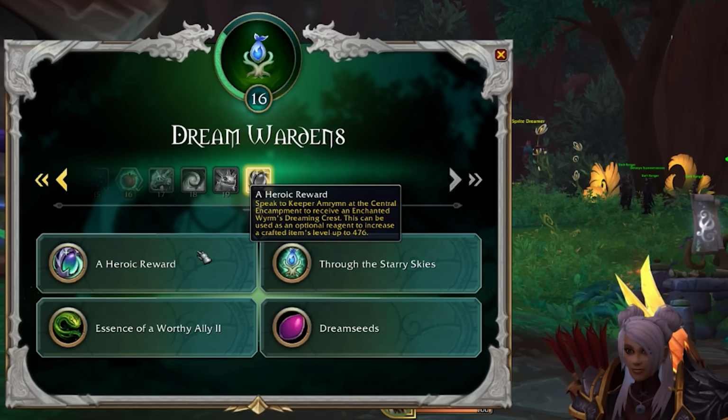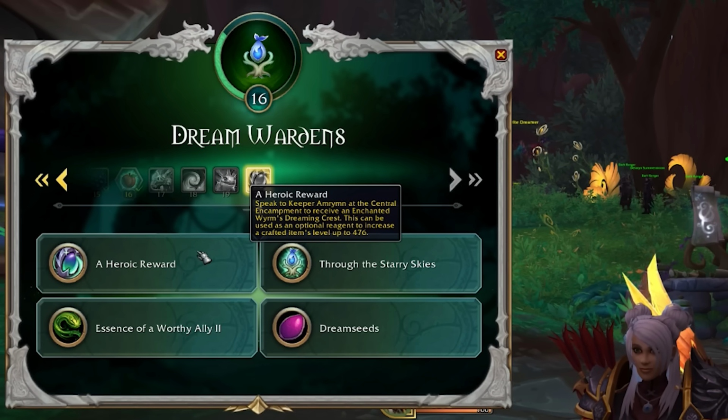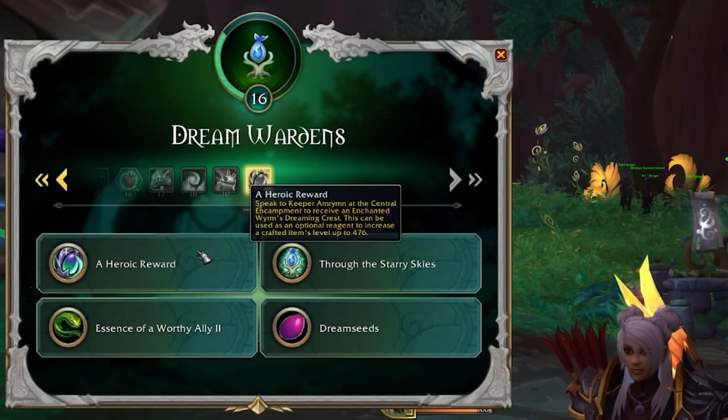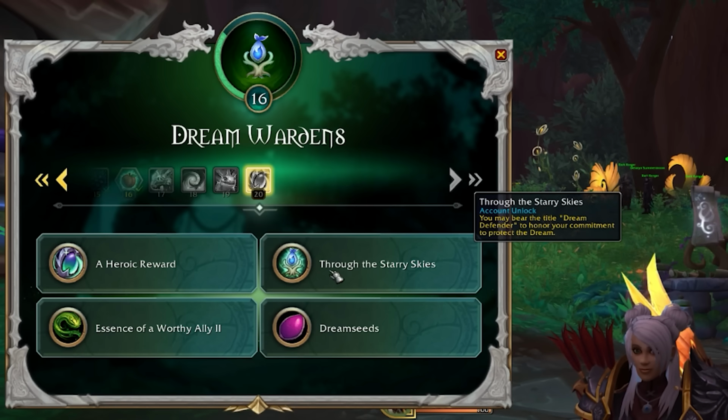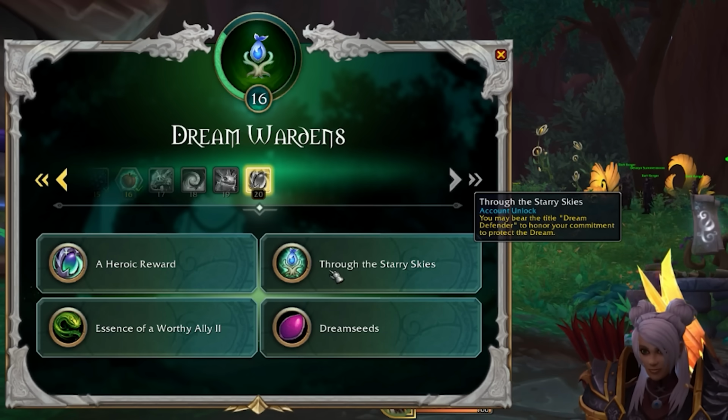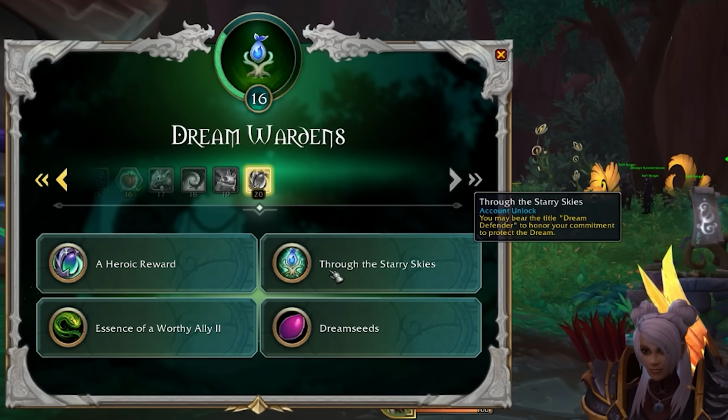And then finally, at Renown 20, you're going to get a couple of things, including a heroic crafting item. So this is going to help you a lot if you are gearing in the early days of the patch. And you will also get the title Dream Defender at Renown 20. So those are a few notable rewards. There are of course some other rewards sprinkled in there as well, but for the most part it's kind of the standard rewards you'd expect from a Dragonflight Renown track.